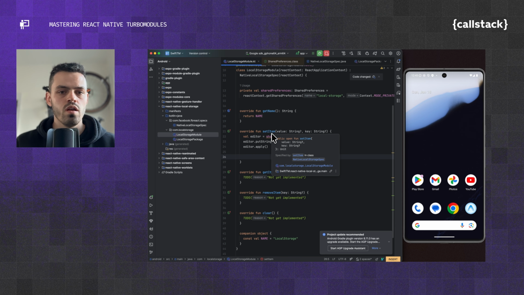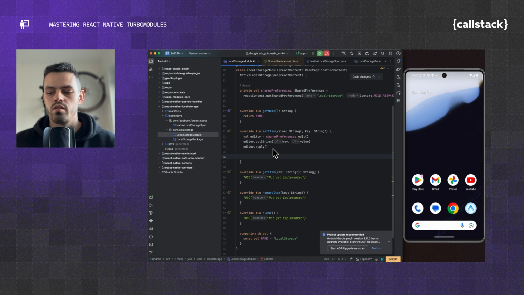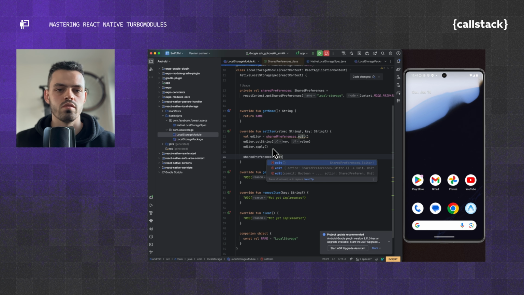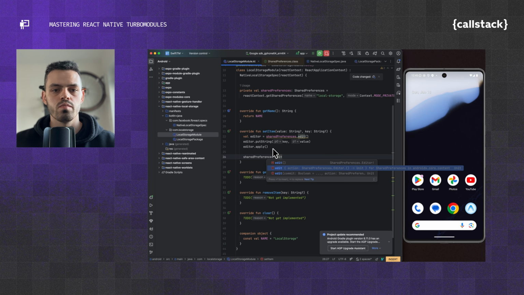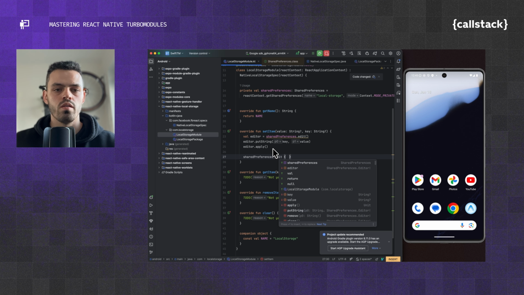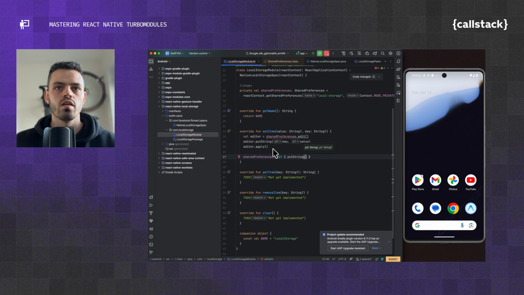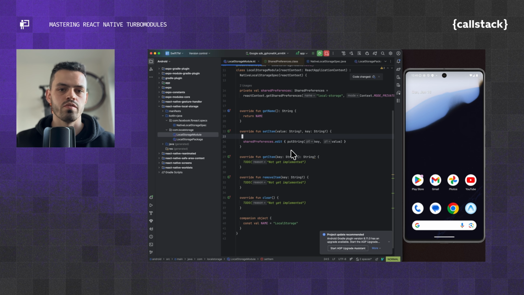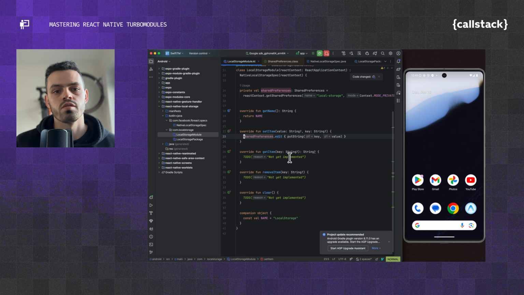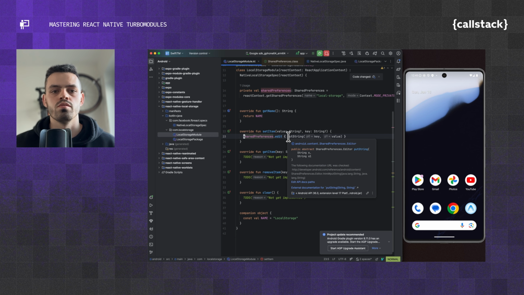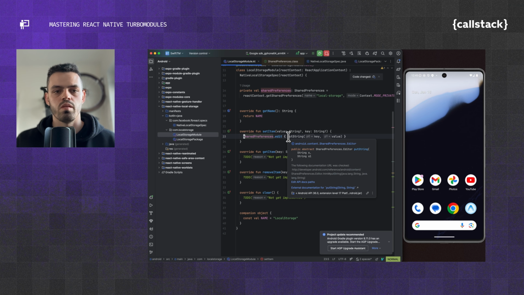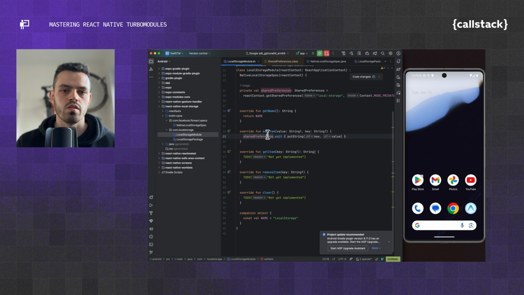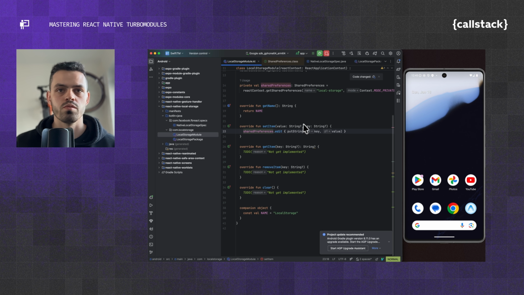So we retrieve the editor, we call put string, and then we call apply. And all of this can be inlined into shared preferences that edit. As you can see, instead, we can pass in a lambda like so. And we can call put string directly in here, where we'll go key value like this, and we can remove all this. So this edit extension actually calls apply for us. So we don't need to remember about this, because if we would just retrieve the editor and not call apply, this wouldn't be applied to the shared preferences. So this is a nice shortcut we can use to get from 3 lines to just 1.